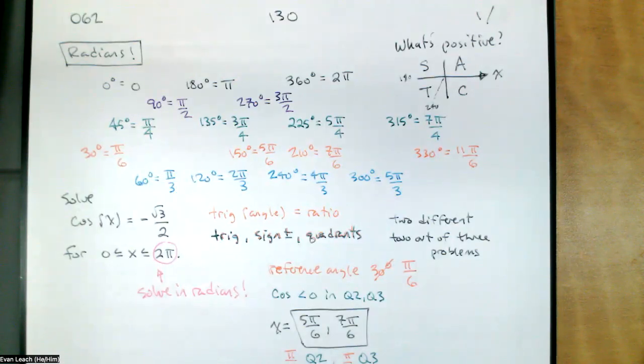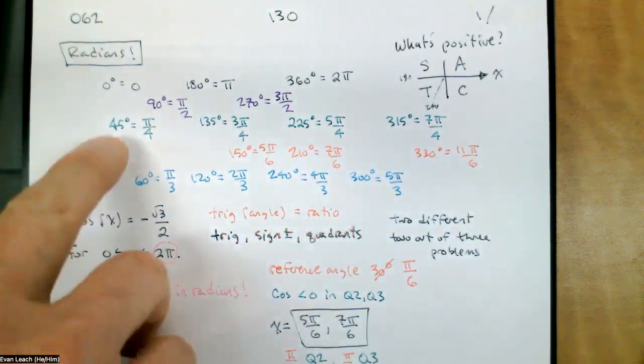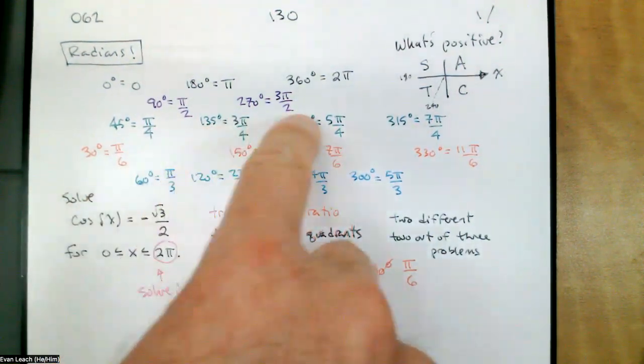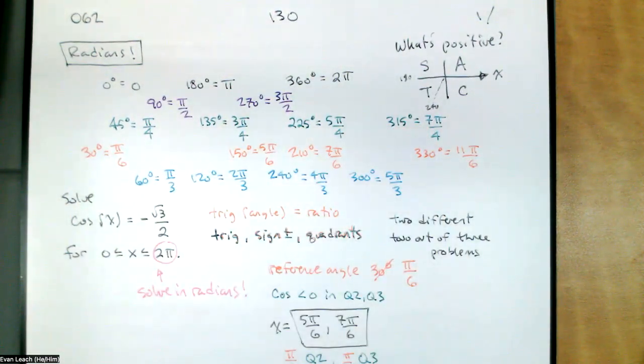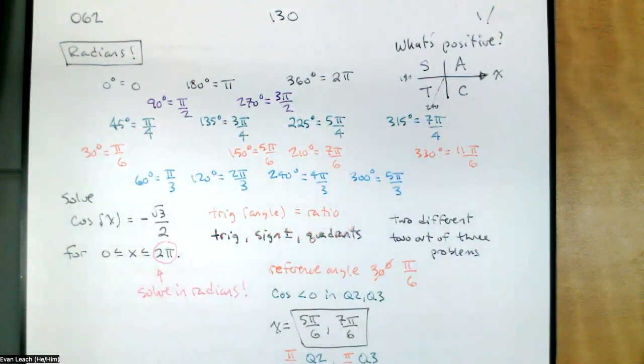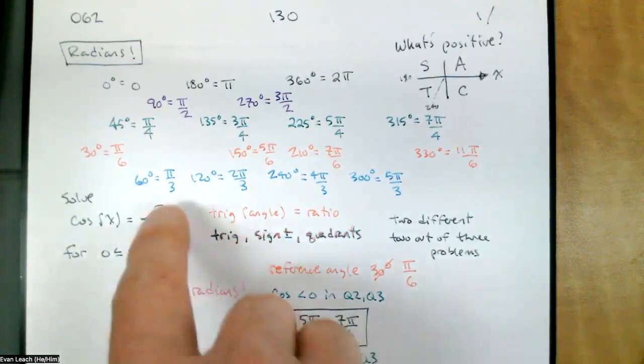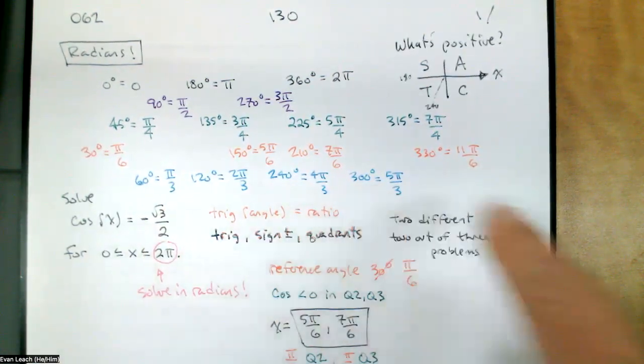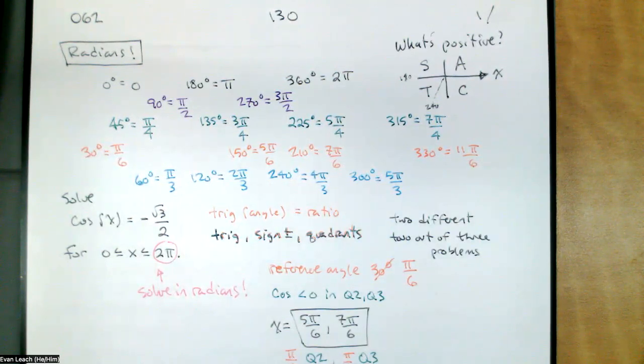Which one is going to make it stick? And then we're just going to try to point out all the different ways that this stuff is related. 45 is a pi over 4. All the 45-degree reference angles have some multiple of pi over 4 when we measure it in radians in the 4 different quadrants. All the 30 degrees have a pi over 6 reference angle, and you can see the pi over 6 in all the radian representations. All the 60s are pi over 3, and you can see the pi over 3 in all 4 of their representations. That's another way that we can envision it.